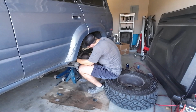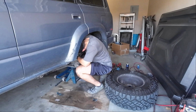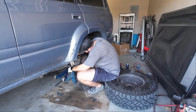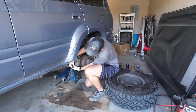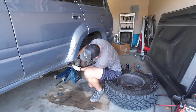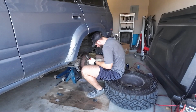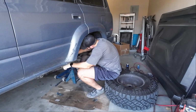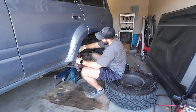Feel free to let me know how much of a dummy I am for doing it this way in the comment section, because you're probably right. But I ask you this, viewer who has an issue with the way I'm about to do these: how would you replace a broken wheel stud on a trail? Granted, it's not a trail and I even have a press, but you know, scenario. Oh, disgruntled viewer. Just kidding. 99.9% of you guys are great. Super positive feedback, and I'm thankful for that.